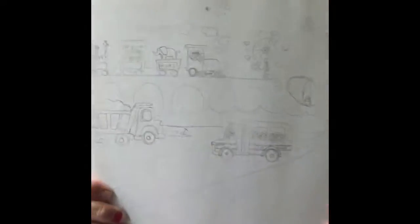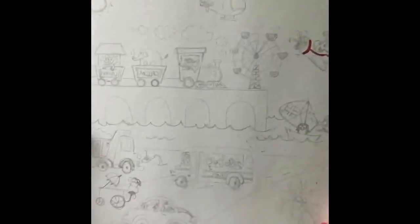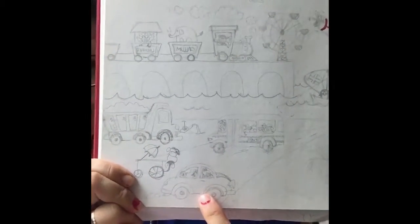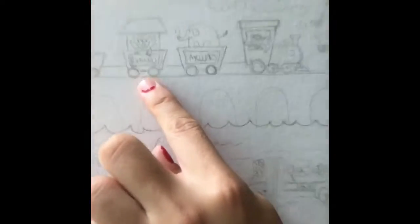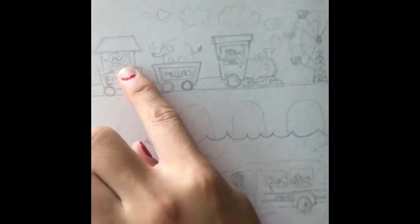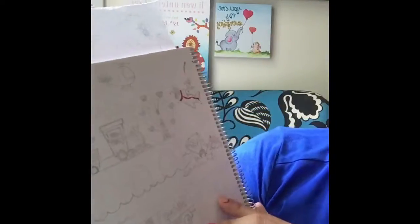This is my sketch for it, and this is literally what I sent to the parents. I said, you know, is this okay? Because there's a lot of stuff in this sketch and I'm not sure if I can fit it all in, but this is literally how, yes, this is the second sketch. So that was my initial sketch, and that's the second sketch. I put more stuff in. You can see the ice cream truck, the car with the crocodile. There's the tippy truck, and I actually eventually put in a wolf and 3 little pigs. I knew Callum's name was gonna go there with the monkey and big elephant. Oh, sorry, monkey, lion, elephant. That was going to be initially a monkey, but I changed that to a hippo.